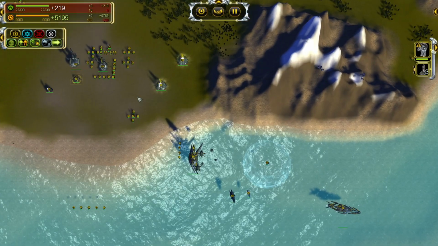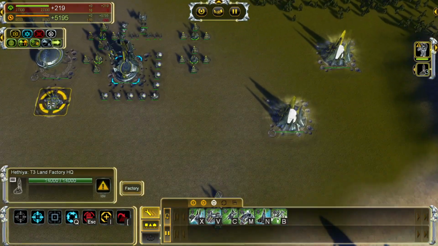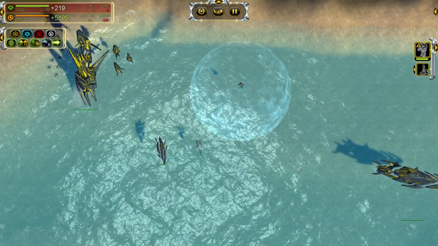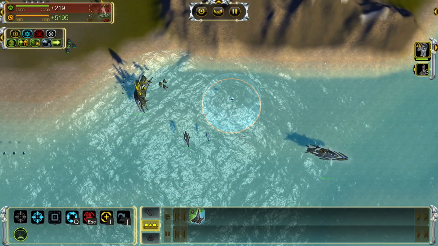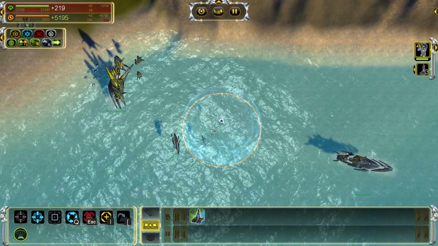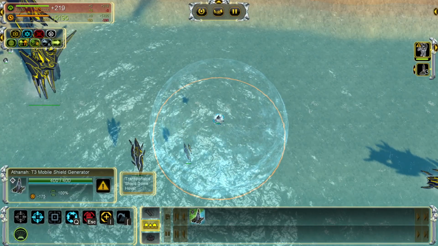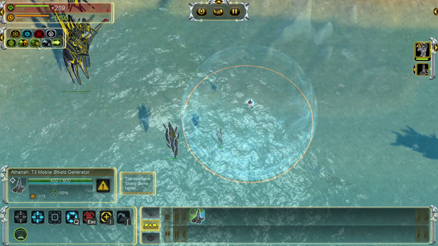Another little bonus for the Seraphim Navy that is similar to the Aeon faction is the mobile shield generator that can float. So of course you can help your land forces with this, but you can also help your naval forces, and shielding can be extremely helpful in essentially almost every single situation. So don't forget to add in these guys to any of your naval fleets as well.